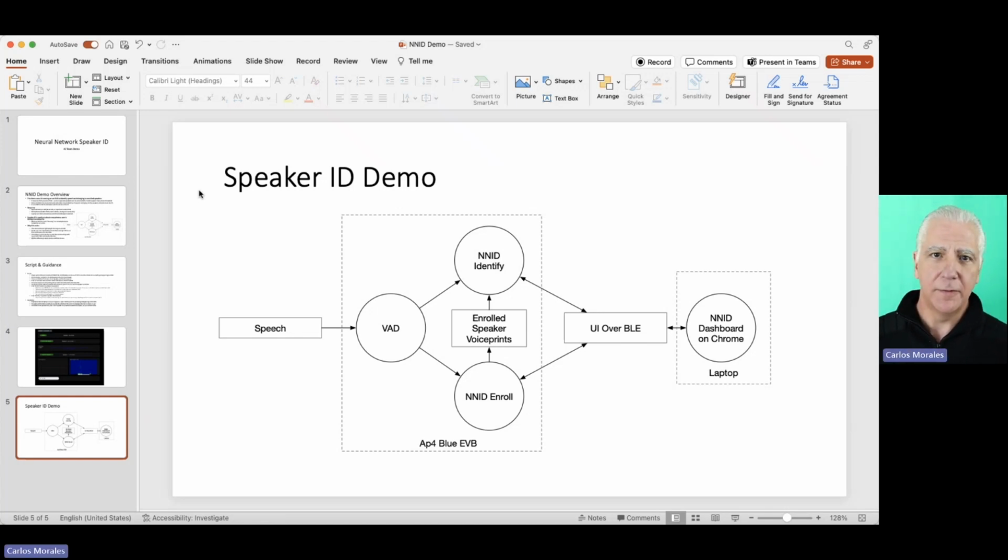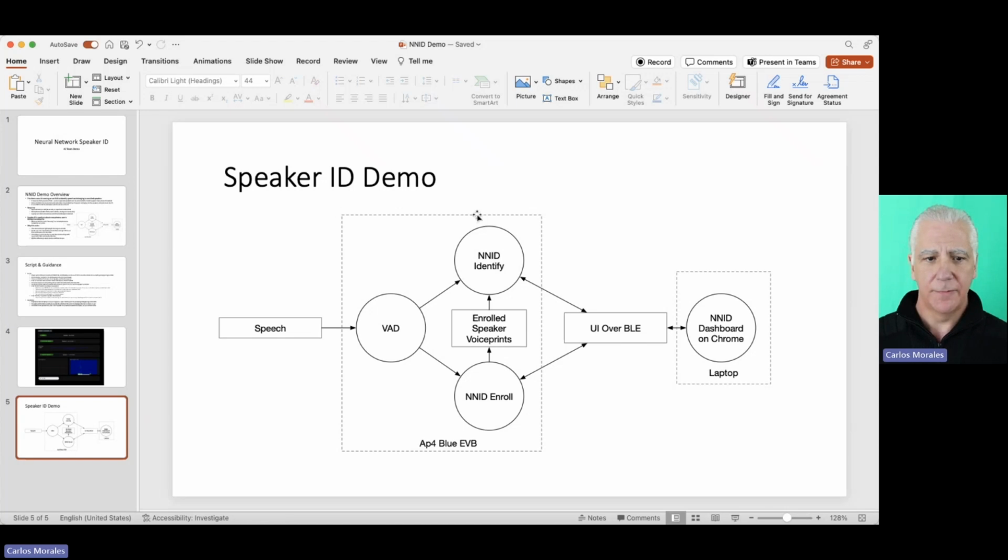Now, in this demo, we're using Bluetooth Low Energy, BLE. It's only so I can show you some results on a Chrome browser. You don't have to install a bunch of software to see how this works. For this demo, we're going to be using this Apollo 4 Plus Blue. I think it's a KXR version or KBR. The Apollo 4 with a microphone and Bluetooth will work for this. And of course, the speaker ID can run on any Apollo device. You don't need Bluetooth. This is just for the demo.